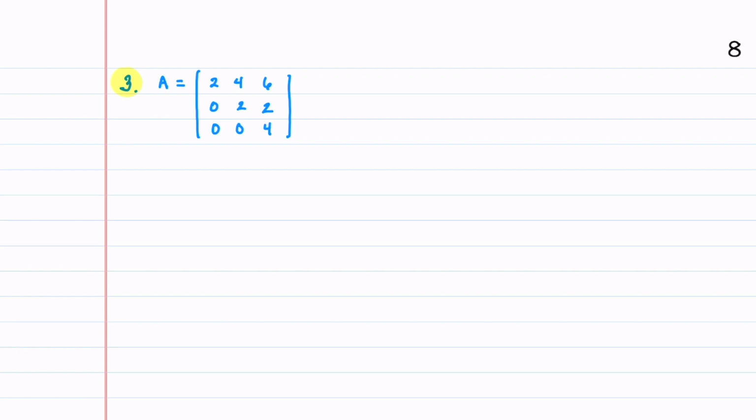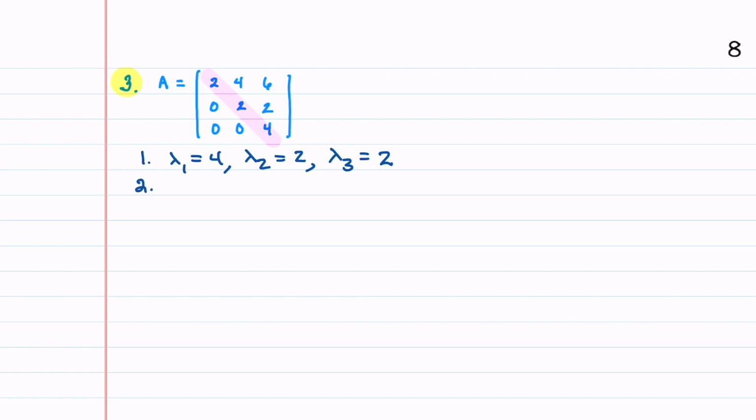This last example is an example where we can't diagonalize a matrix, and we're given a 3 by 3 matrix. I tried to make this example easier because I chose an upper triangular matrix, so we can just read off the eigenvalues from the main diagonal. So that's our first step, to write down our eigenvalues. Lambda 1 is equal to 4, lambda 2 is 2, and lambda 3 is also 2. We do not have 3 distinct eigenvalues, so our matrix is only going to be diagonalizable if we have 3 linearly independent eigenvectors. Let's see if we have that.